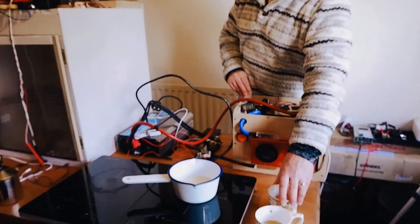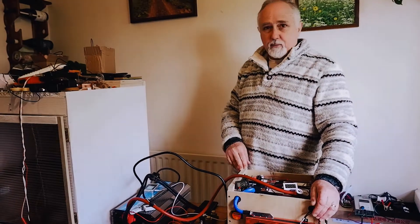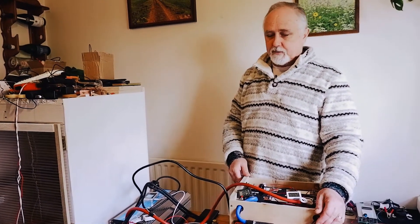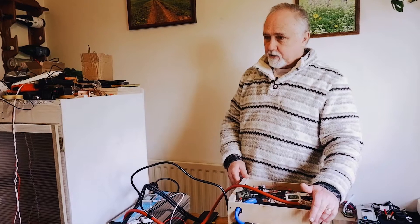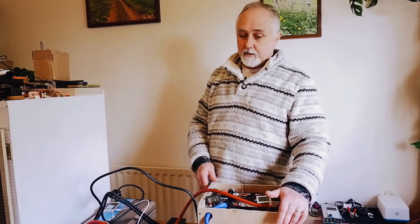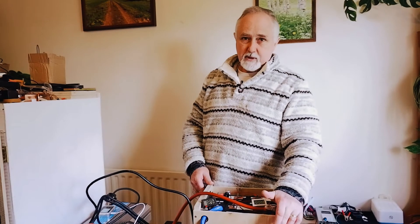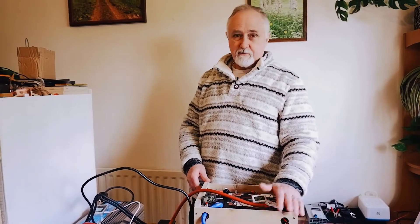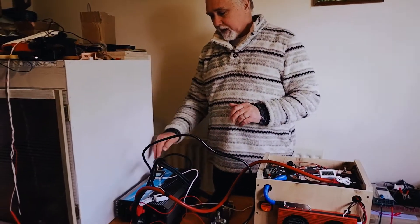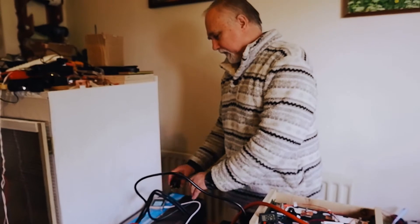Now we're going to see what it takes to heat the milk up. We've made two cups on a 1.26 kilowatt Nespresso machine, and the next thing to test is heating and frothing a little bit of milk to complete the cup — making a nespresso with oat milk, heated and frothed like a cappuccino. The amount of milk will be subjective but we'll use an average amount. We're currently on 0.8 amps and the reading is 2.661 amp hours. Now we're going to plug in the induction plate.